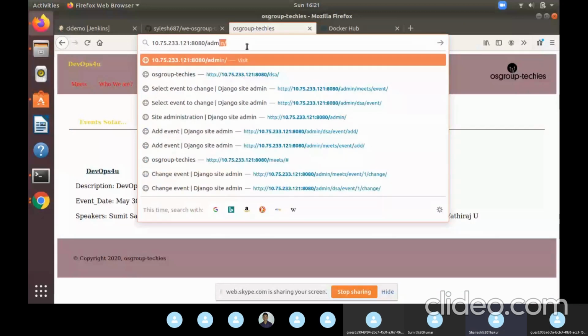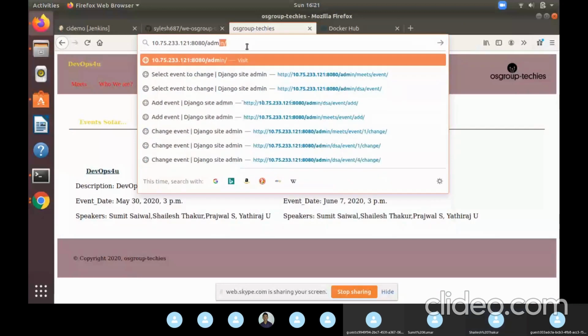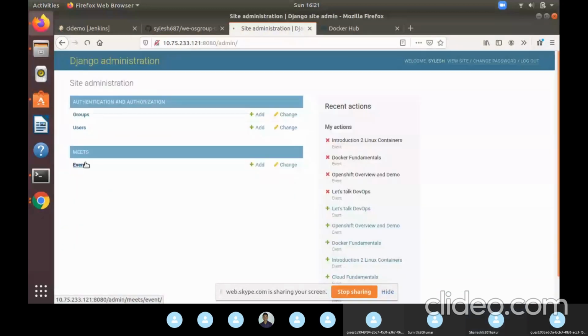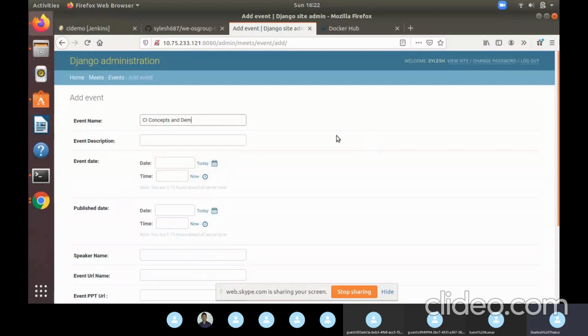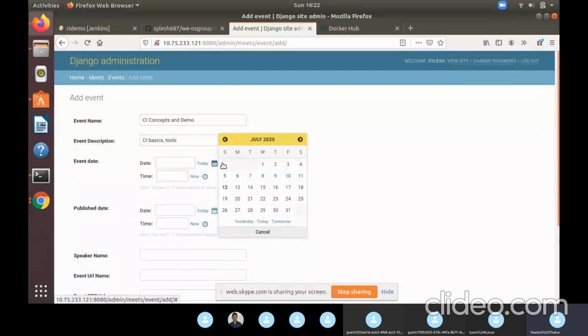I want to just go ahead and add something over here. Maybe I just want to add one event, a demo. Maybe we can say CI basics tools, and then the date you can put for a minute.